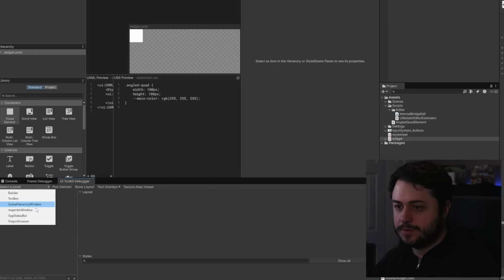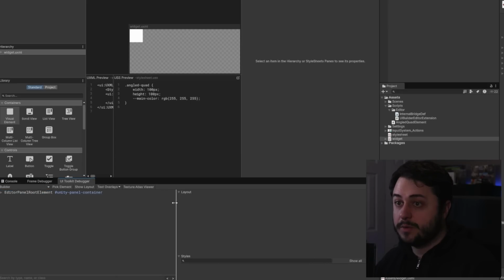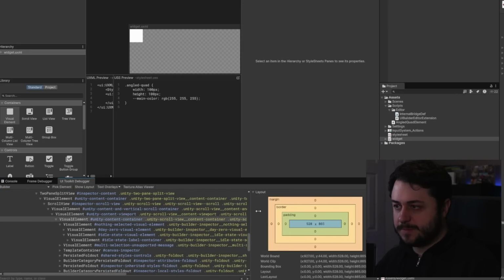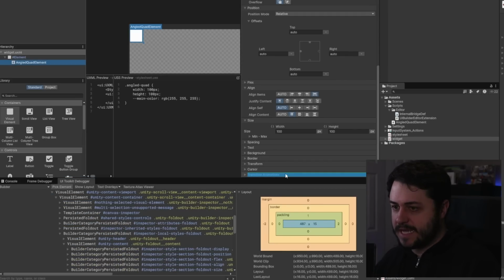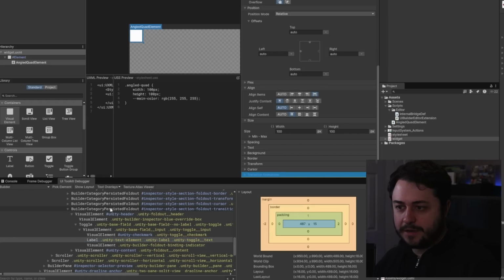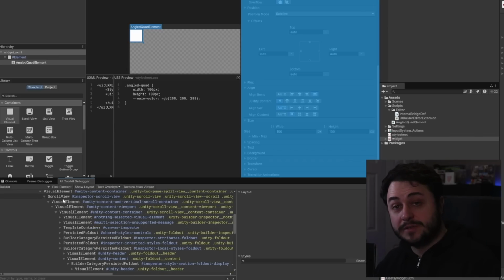So if I choose the builder panel, I can see that where I would want to put my fields when this is selected is part of the inspector, and I would want it after this element so I can pick that element and find what it is. So it's a category persisted foldout inside of the builder category scroll view inside of the builder inspector. And really, it's just a case of digging around a lot inside of here to find where I want to put things and which classes I want to try and access.